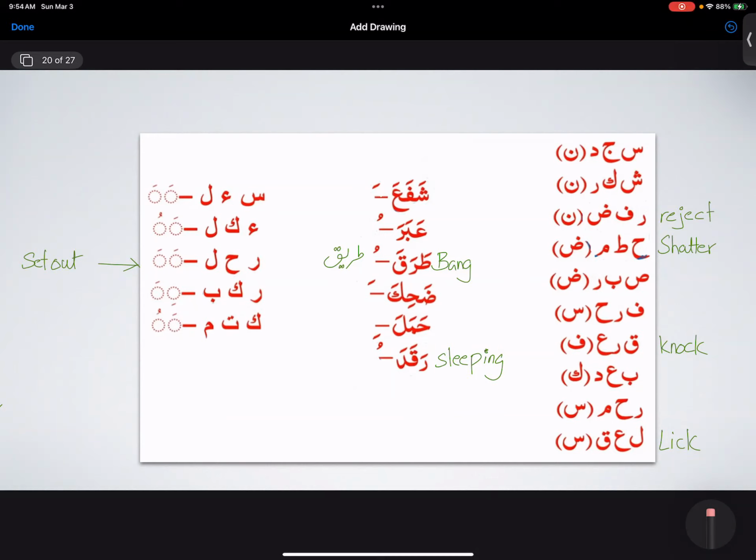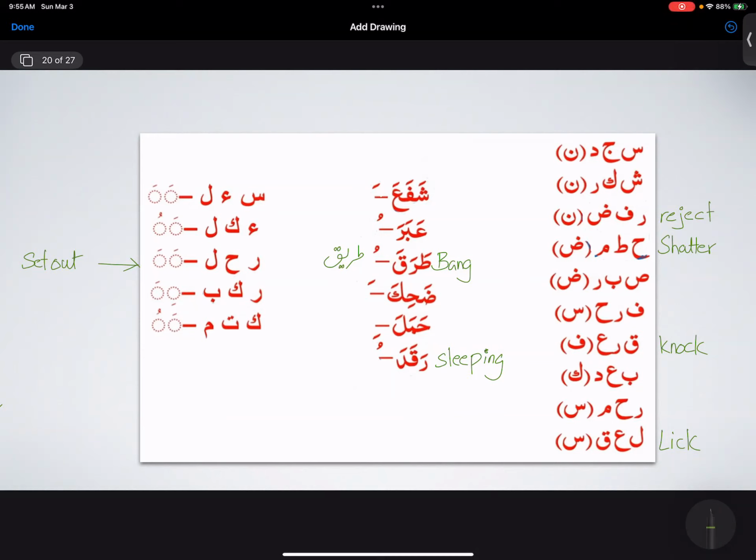Bismillahirrahmanirrahim. Sajada yasjudu sajdan fahuwa sajidun, sujida. Is it sajdatan or sajdan, like Nasran? I told you, they are not taking a set pattern. There is no set pattern for that. It's not like if it is Nasran, you're always going to be on the Nasran pattern. This is not the case. It would be Sajdatan.